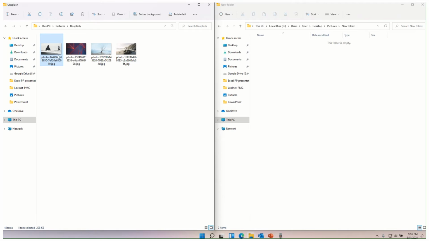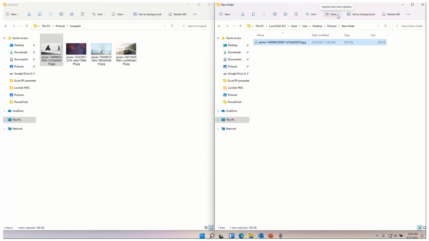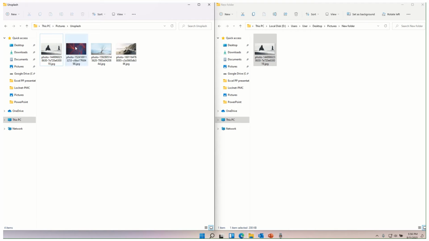And for example, I want to take these pictures and put them over there. I can take one of them, drag it over and let go. And now all of a sudden I have it over here. Let's change the view so it looks the same as it does over here. Just change it to large icon. Another way I can do it is grab a hold of one and then come over to the far right and hold my shift button and click that one. Now you can see I have all the rest of them highlighted and I can drag them over here.